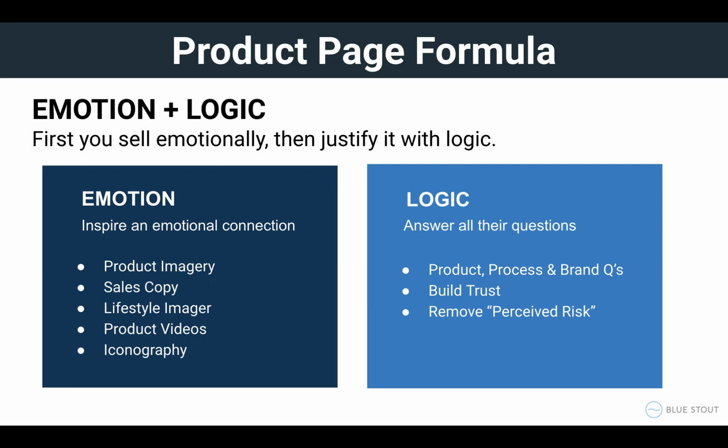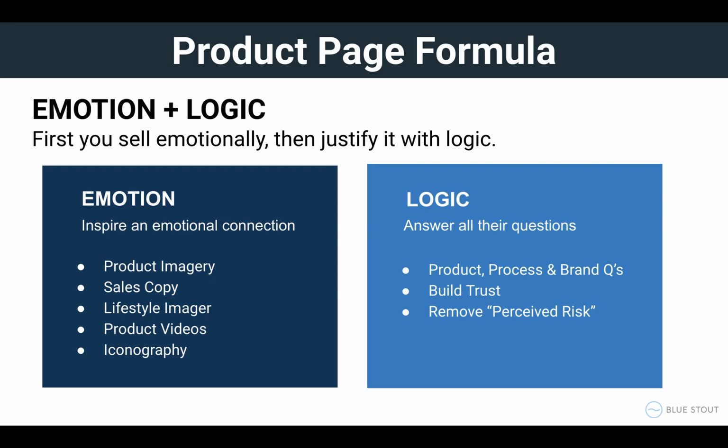You're scrolling through Instagram, or you're walking by a store, or you're browsing online, and you see something that you like or something that you want, and you have this inherent, almost like primal connection with it, and you desire it. Either because it's cool and you want it, and it sort of fits in your lifestyle, or it's a product that you've dreamed of buying, or it could just be because it solves a problem. You've had a problem, and all of a sudden you discovered a product that solves that problem, and that's an emotional inherent connection that just goes, oh, this solves my problem, I want it, right?